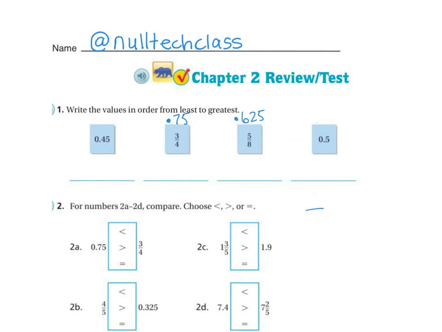Now we can actually compare the numbers. So as I'm looking, I have 0.4, 0.7, 0.6, and 0.5. So 0.45 is going to go first because 4 comes before the other numbers, right? And now I'm looking again. So now I have 0.7, 0.6, and 0.5. Well, 5 is smaller than 6 or 7, so 0.5 is going to go next. And now looking at these, I have 7 and a 6. Obviously 6 is going to go first, so that's going to be 5/8. And then last but not least is going to be 0.75, which was 3/4.